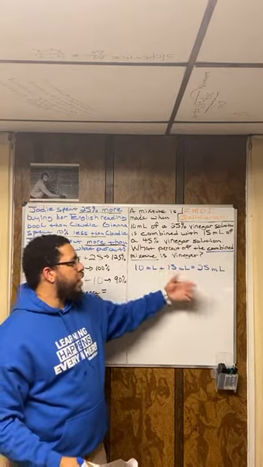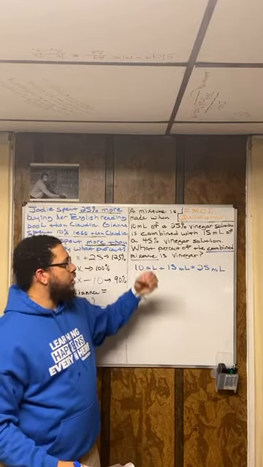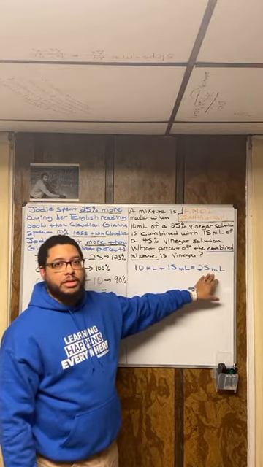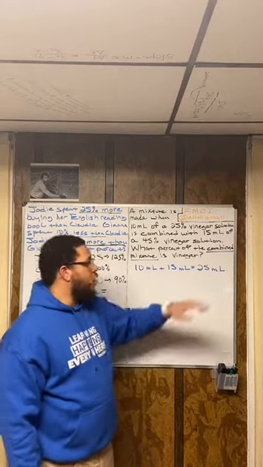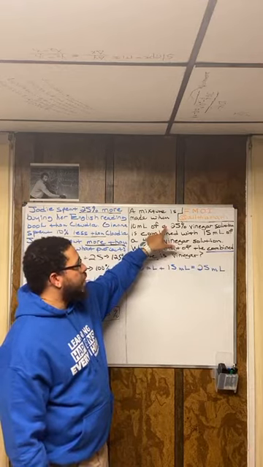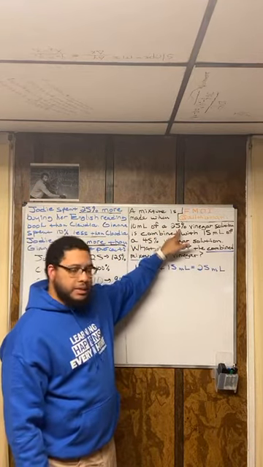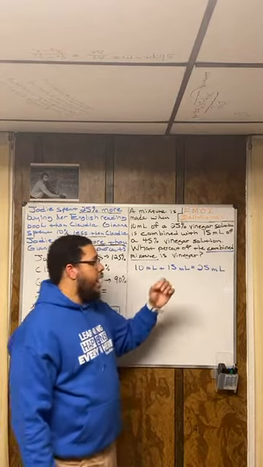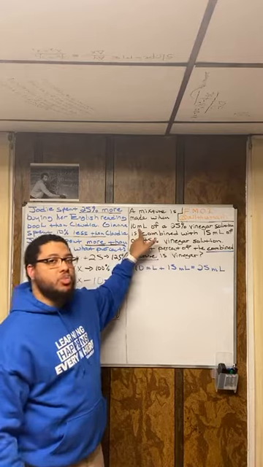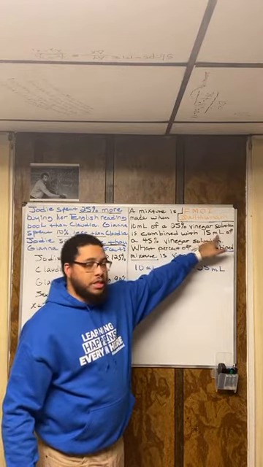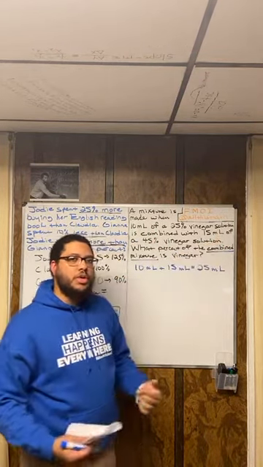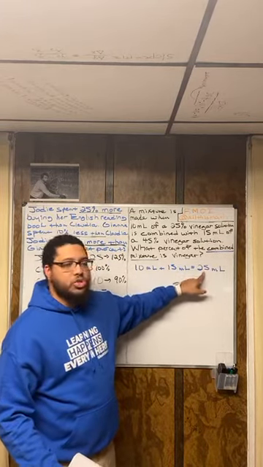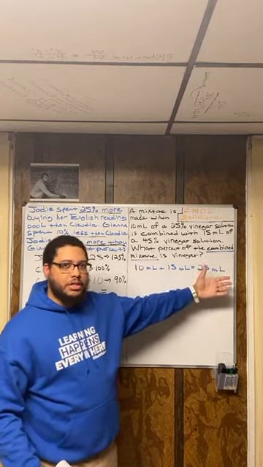So now what we want to find out is what is the percent of this 25 milliliters that's going to be vinegar. Now, one way to do this is we go back to each individual bottle and find out not the percentage, but actually how many milliliters was vinegar in the first place. How many of these 10 milliliters was vinegar? And then how many of these 15 milliliters was vinegar? Then once we know that, we can add them together and then we can find a percentage that it is out of 25 milliliters. And then we'll have the answer to the question.